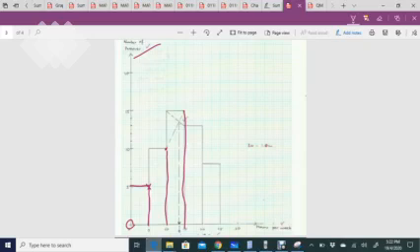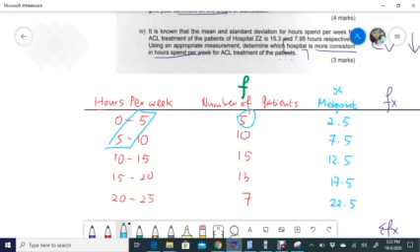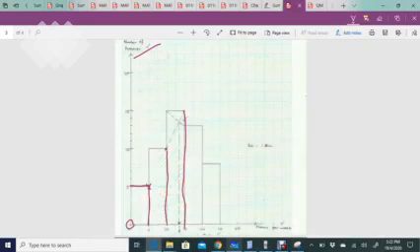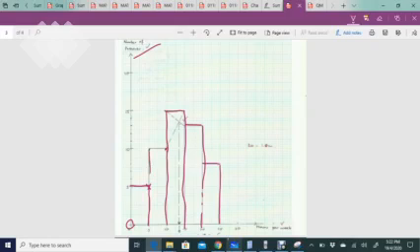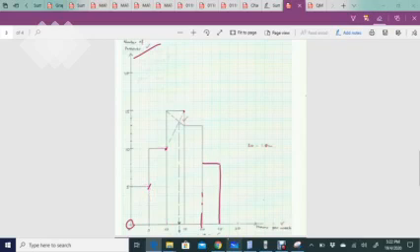After that, you got 13, so 13 is here. One line across it. Then you got 7, so 7 is here. Draw the line across it. This one, draw a line, go down. Draw a line, go down. Okay, so done already? Have you done? Good. So after that, what will you do?